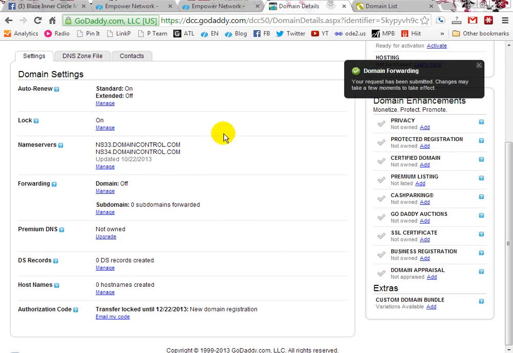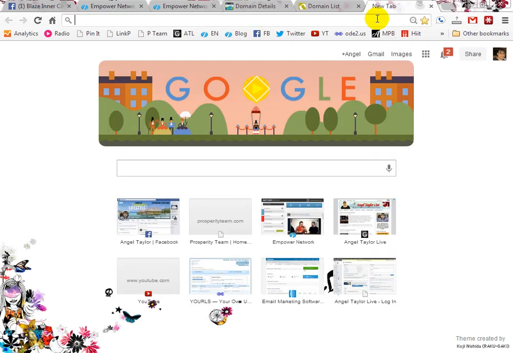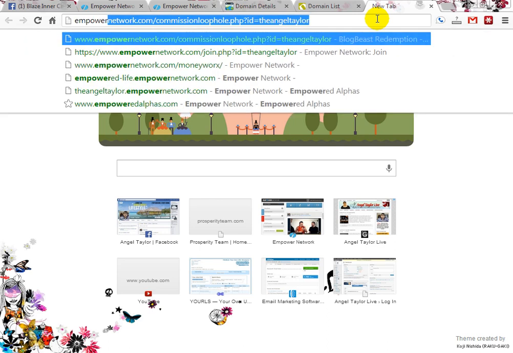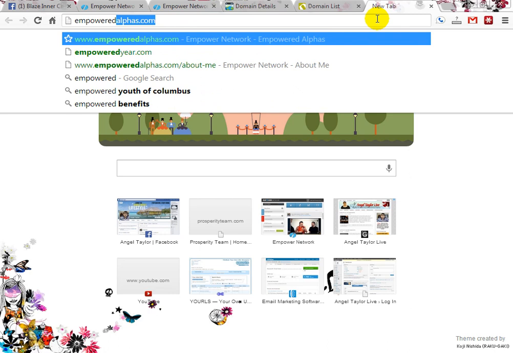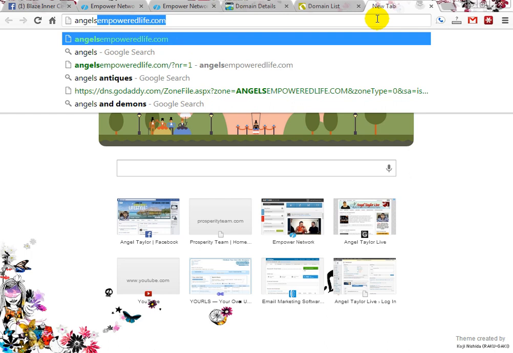And there we go. The reason you do that is so that when you go to the domain name, let's do Angels Empowered Life, it's probably not going to have come up yet.